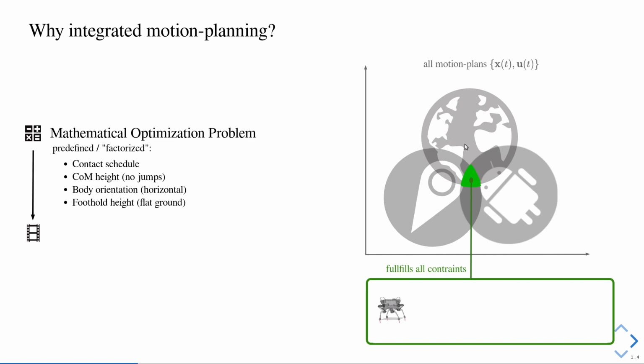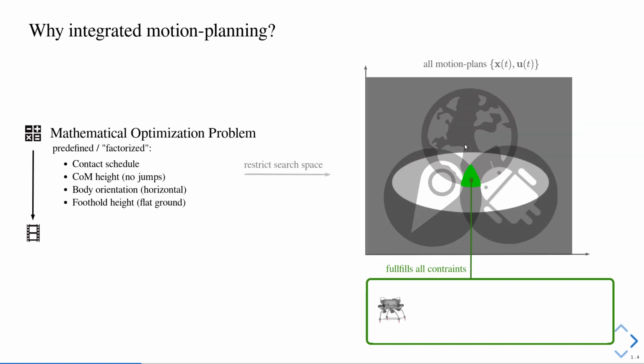So if we look at that in terms of this graph here on the right, what this does is it restricts the search space to this highlighted area here. So we are not searching over the space of all possible motion plans, but we're only searching over the space of all the motion plans with the elements here on the left fixed in advance. And this can help the solver more reliably find a solution. It can speed up the search because the optimization algorithm doesn't have to search over the entire space. So there's some benefits to this.